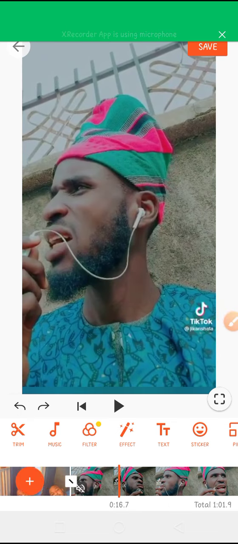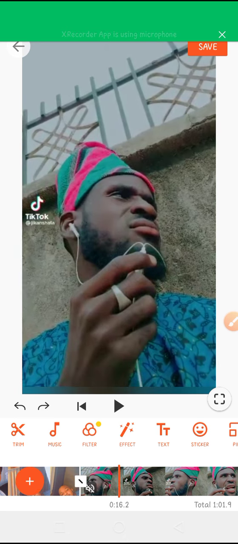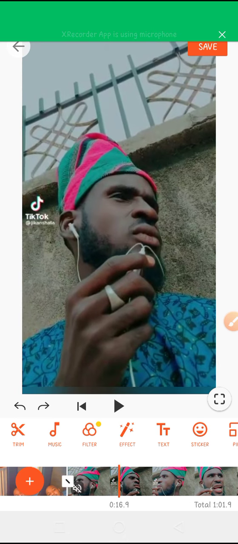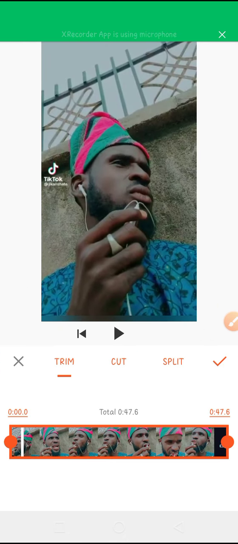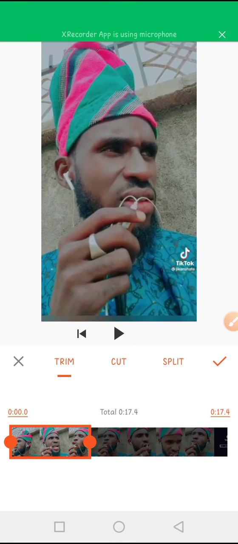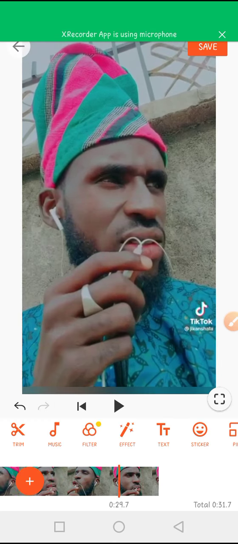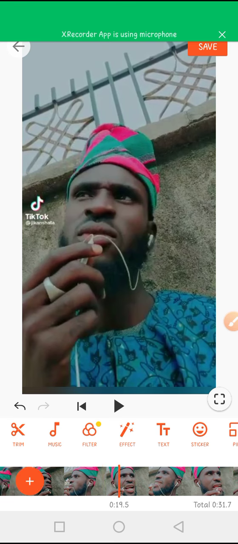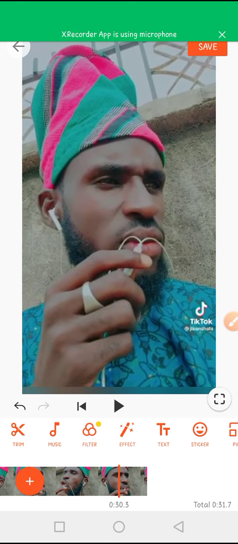You see it's back, and there's a difference between trimming. I don't want to go into that now. So if you want to trim this, you trim it from here. You see this is what you have. So the area you trim is what is actually going off. Do you understand?